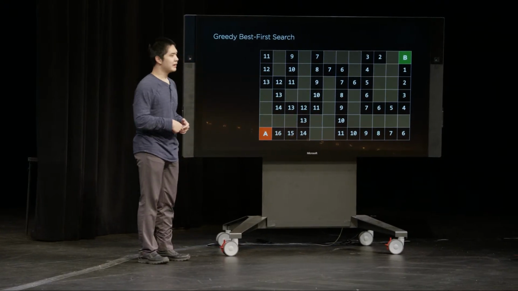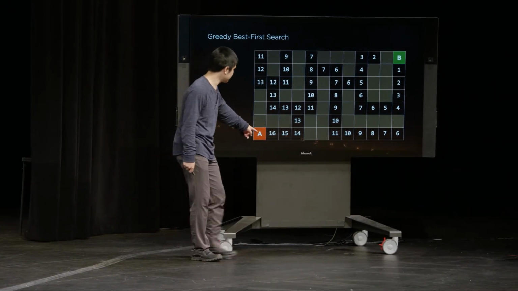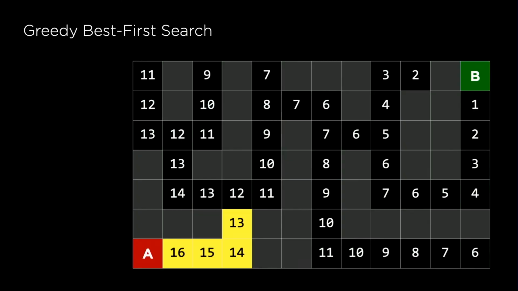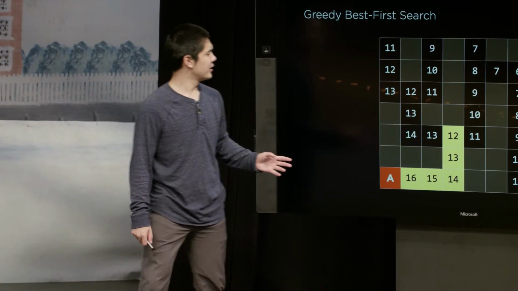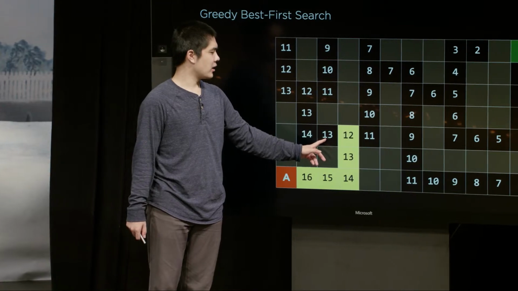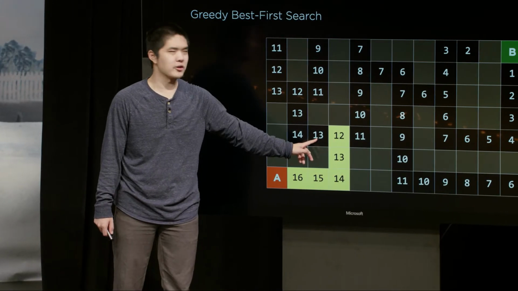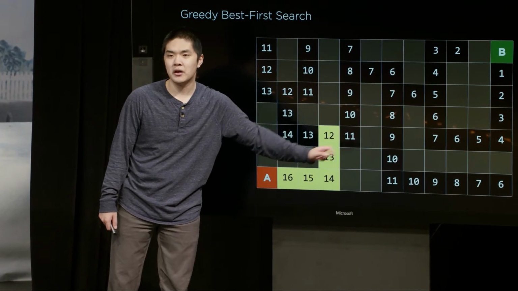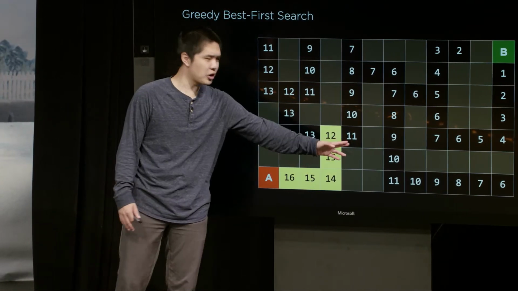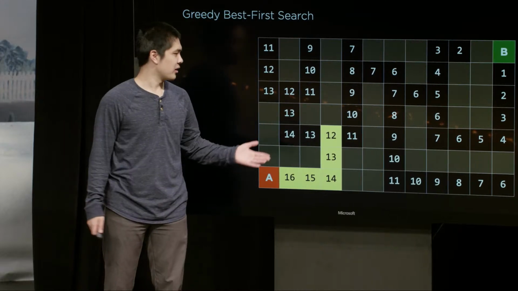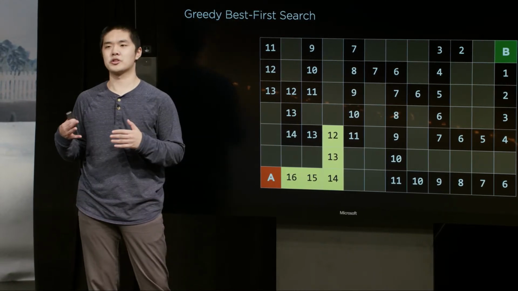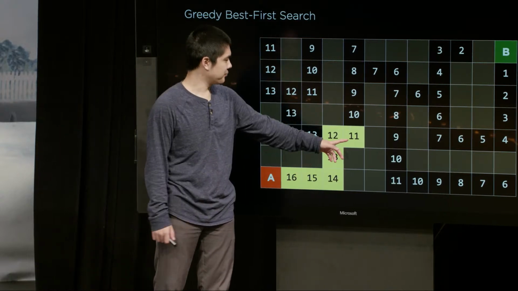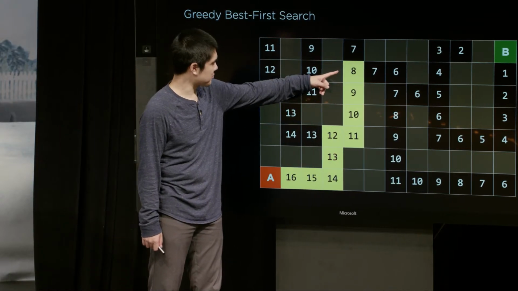And so what we'll do is we'll start the same way, starting from point A, looking at all of the squares we can get to until we reach our first decision point. So here we could choose to go left, or we could choose to go right. And in this case, going left, according to the heuristic, this square is 13 away from the goal. And this one over here is 11 away from the goal. So between those two, being 11 away from the goal, that sounds a whole lot better. So greedy best first search is going to make the choice to go to the right. So we'll go 11. We'll keep following until we reach the next decision point.